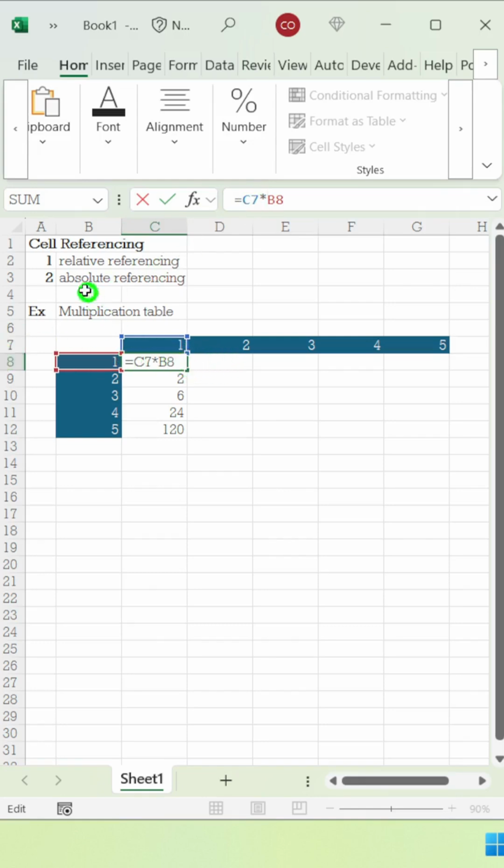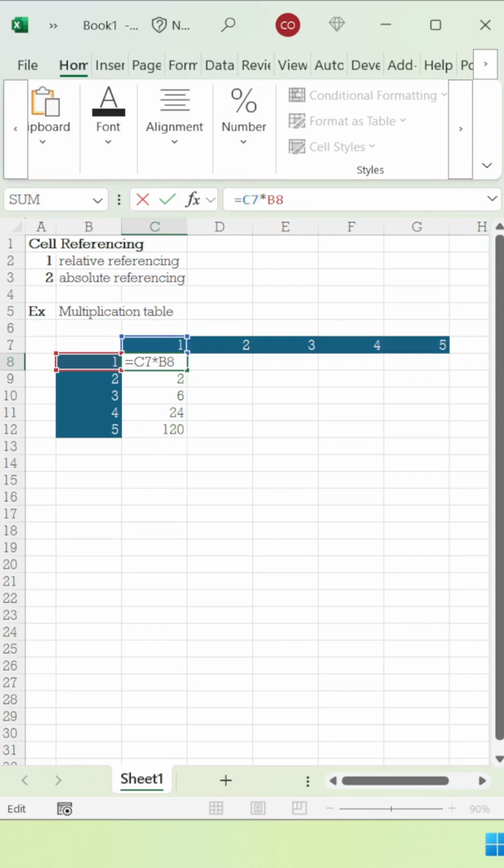So the question is, we need to make it absolute. What do we make absolute here? So we need to look at it very well. We see that when we copied down, we were moving across rows. And that movement across rows was causing a problem. That's what caused this problem you have here.